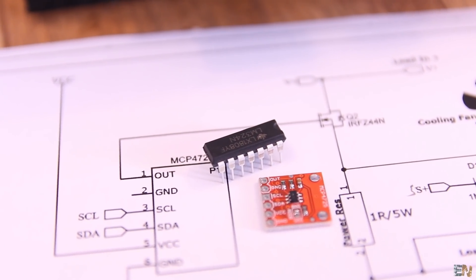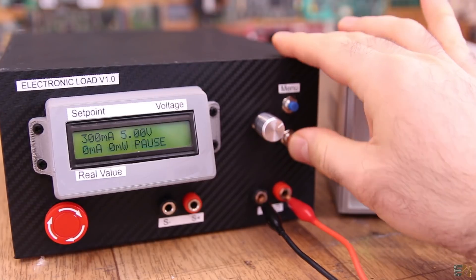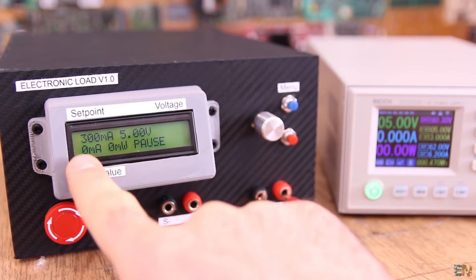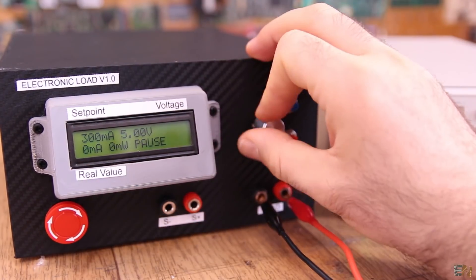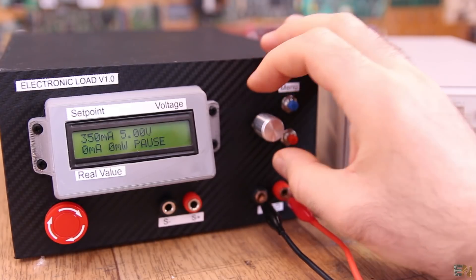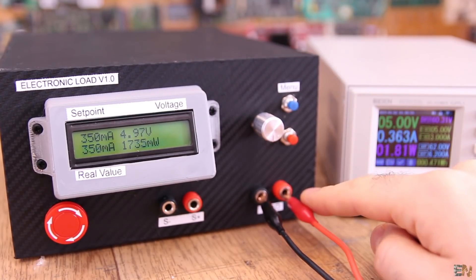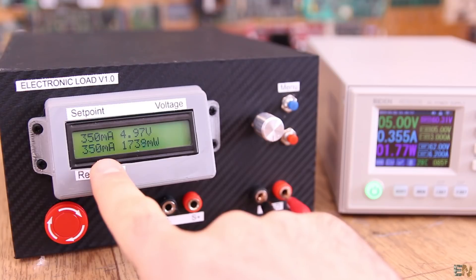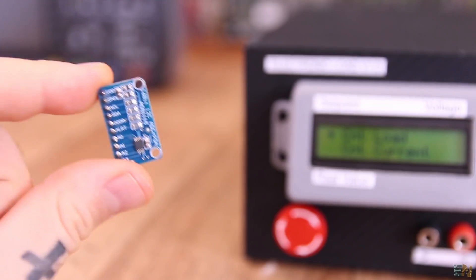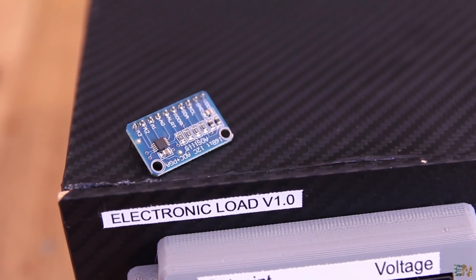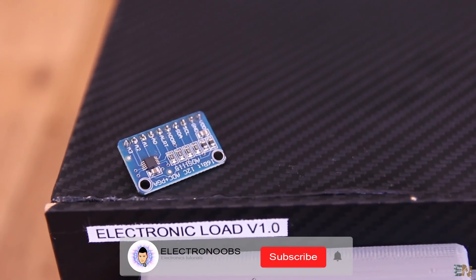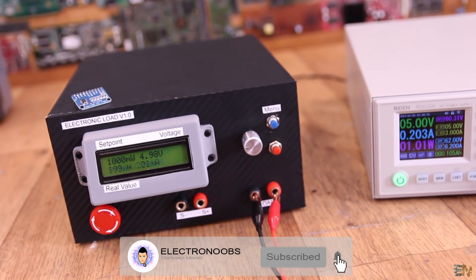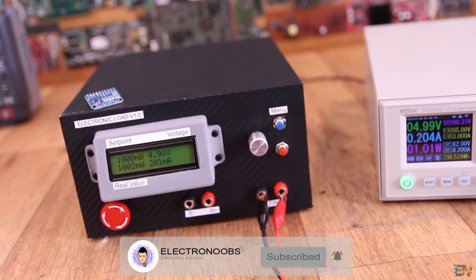By the way, in all the modes, if you press the red button, it will pause the controller so we turn off the MOSFET and no more current is flowing. We use this if you want to first set the value and then activate the load. I had some problems with the sampling speed of the ADS-1115. This is a little bit slow and you will see more about this in the comments in the code so please read the code line by line to understand more.